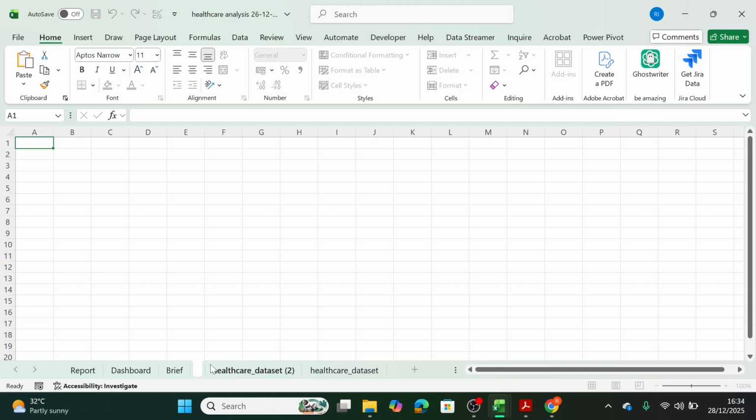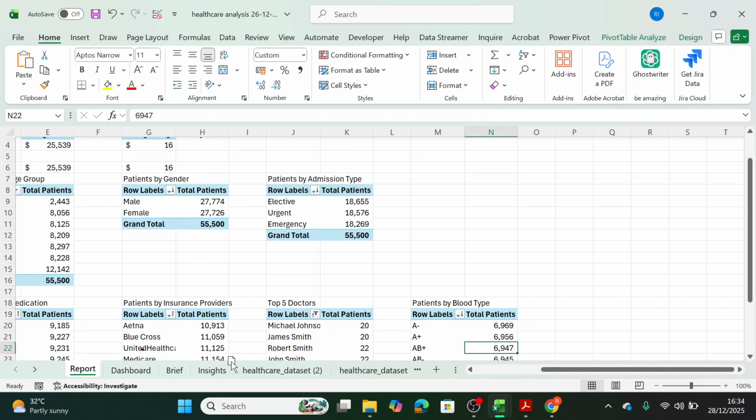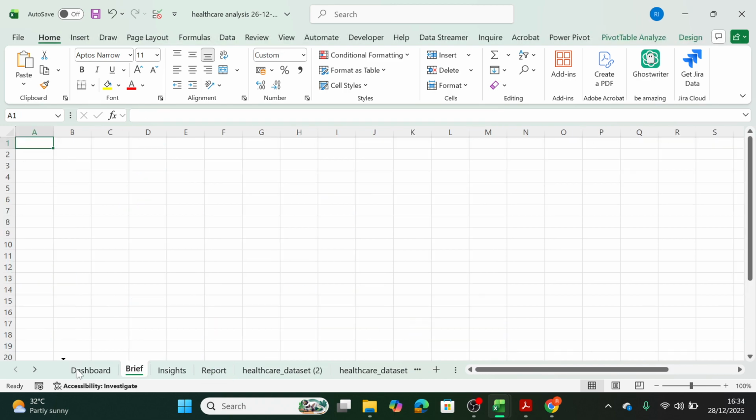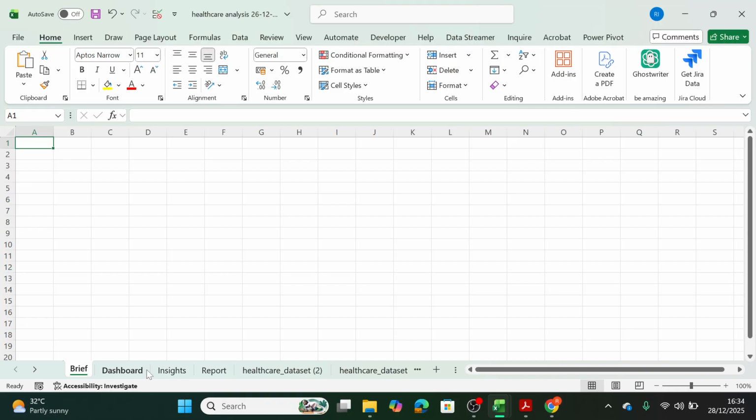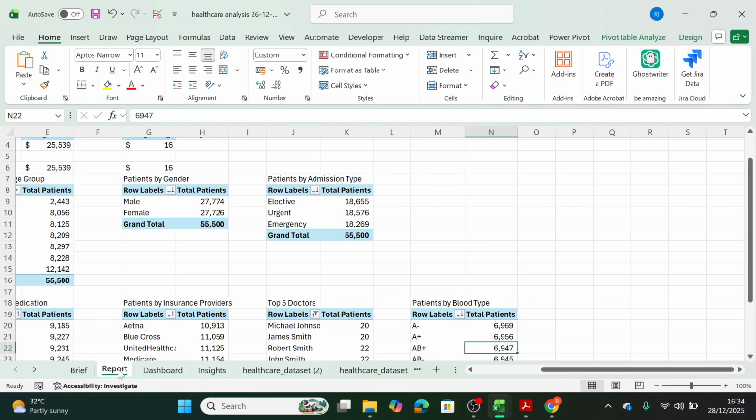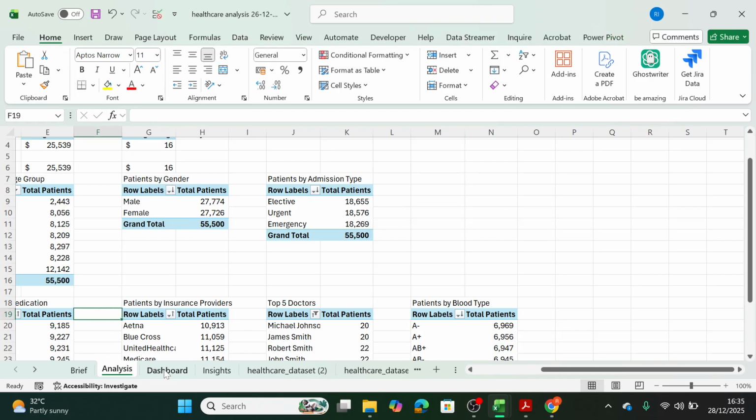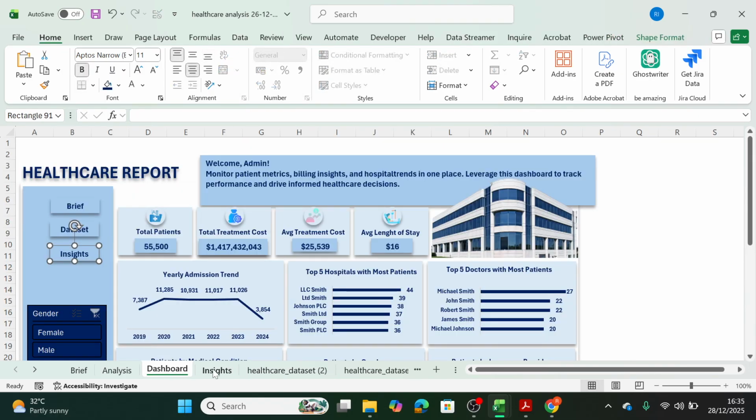So, insights. Do you get? So now rearrange it this way. Brief should come first, followed by the report, the analysis. You can call this one analysis, and followed by the dashboard and the insights.